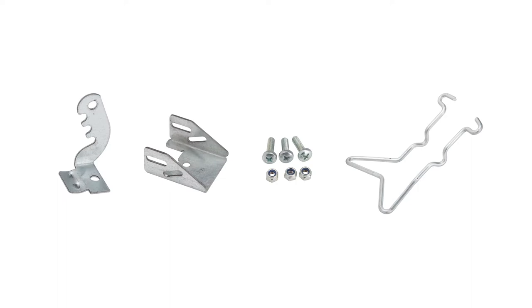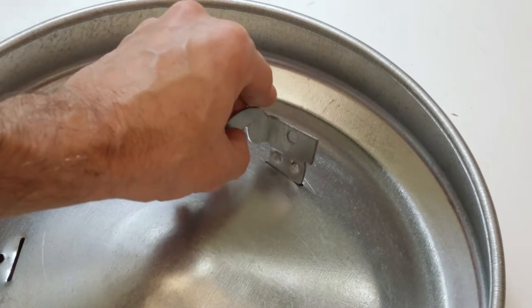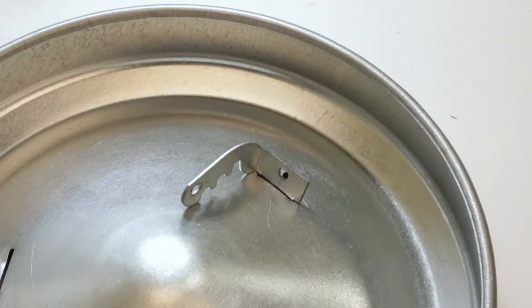Assembly of the hopper is simple. First, verify you have all the hardware. Starting from the left, you'll have three hopper brackets, three leg brackets, three screws, three nuts, and three metal wire legs. Start by inserting the leg bracket into the slot on the interior side of the trough. If you're strong enough, you can use your thumbs to push the tabs through, otherwise a couple taps with a hammer will do the trick.